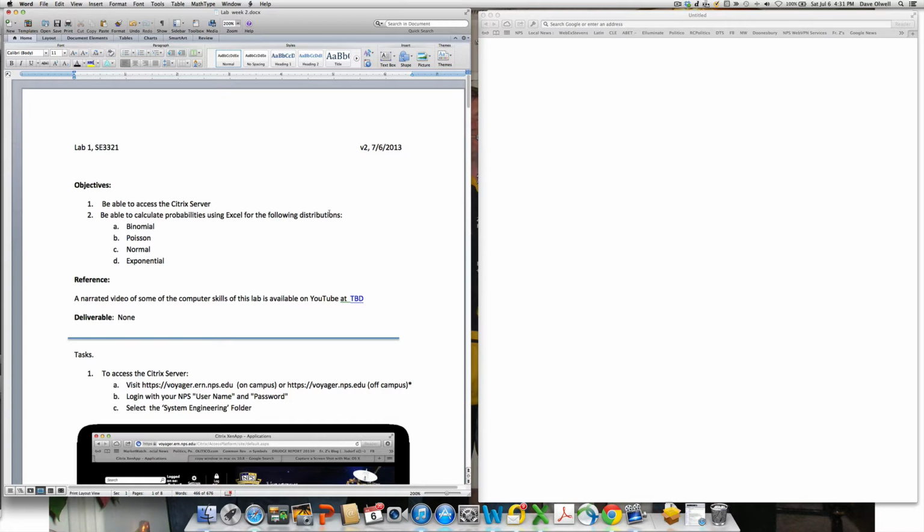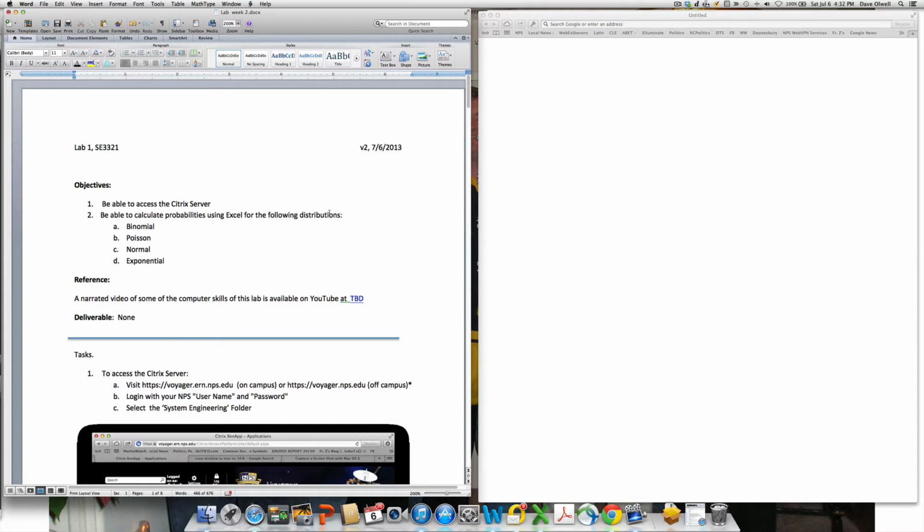The reason we do these labs by video and by lab worksheet is that I've found that doing them in class is very inefficient because not everybody works at the same pace. This allows you to play the video, pause it, work at your own pace, restart it, look at the lab sheet, and get things again on your own rhythm. If you're a fast worker, you can sail through it. If you're a little bit slower, you can take your time and get it right. And that makes life good for everybody.